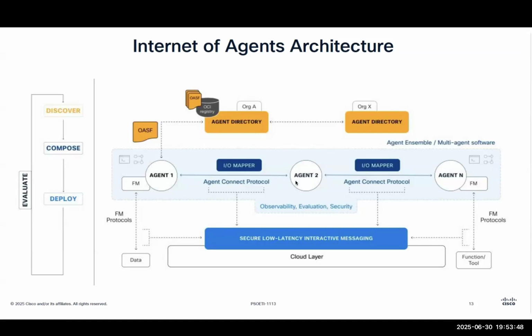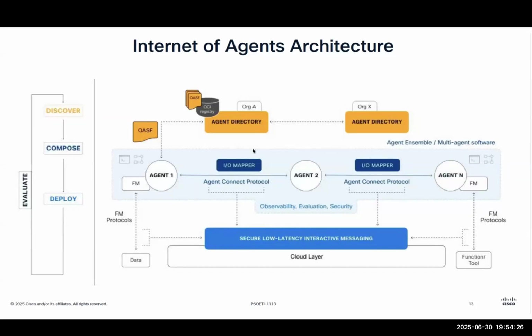To facilitate different protocols, there is a need for an IO mapper. The IO mapper allows you to map from one version of a protocol to another version of a protocol. In this picture, A2A is not shown. If you visualize A2A, it takes care of some of the mapping inside its own architecture. But in this diagram, since the focus is the Internet of Agents, we are explicitly saying there is an IO mapper happening here.